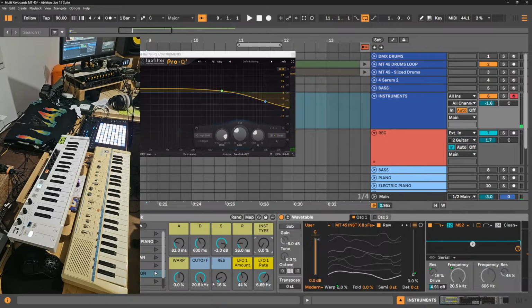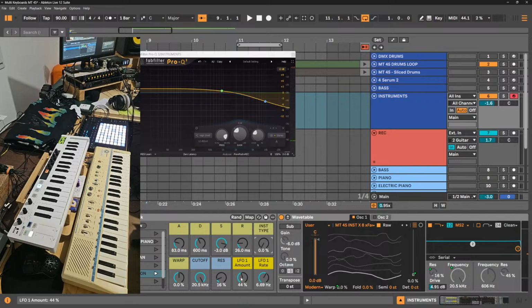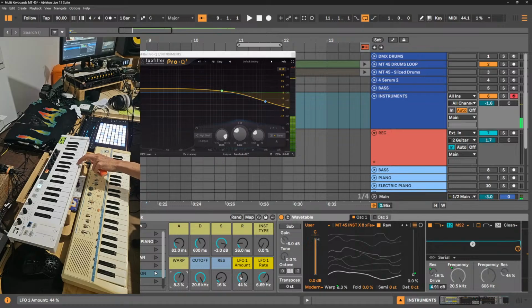Okay, and I set the shortcut for a cutoff, a resonance, and the LFO. Instead of setting it on the filter or on the volume, I set this LFO amount to the warp section. And this is why you can see it tremble when I activate the warp here. See? So my idea behind that was to add a bit of fluctuation and life into the signal.